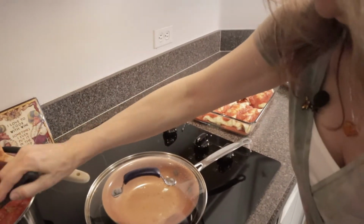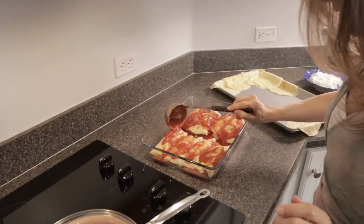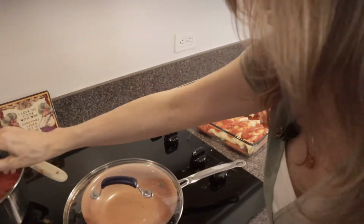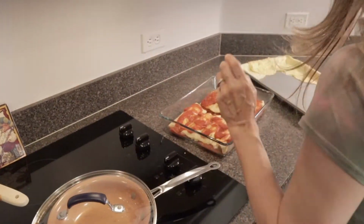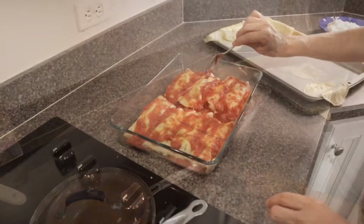Can you imagine she walks in? What are you doing, Mom? Nothing. What do you mean? I always cook like this. I need the light. I can't see. I'm old. So funny. Bello, bello, bello.